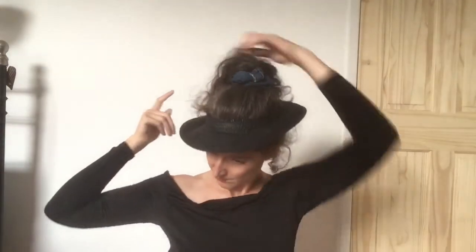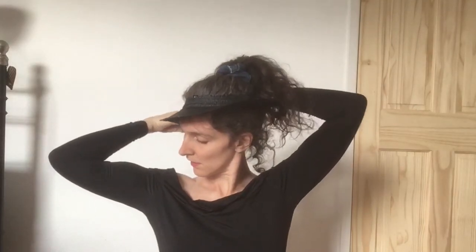I've never used bobby pins for anything but tying my hair up. So this should be really interesting. I think it's actually working. I'm quite impressed with myself. This is the first time in my 34 years of living on this planet that I've successfully used a bobby pin. Who would have thought?